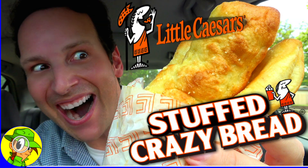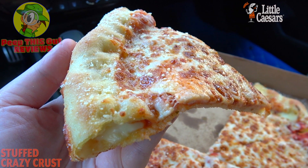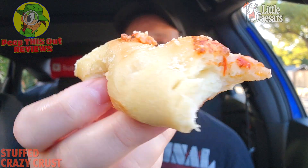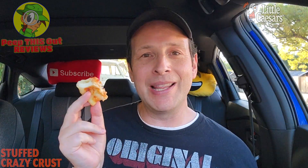This is a no-brainer if you're a fan of Stuffed Crazy Bread, which I most definitely am and I've reviewed it in the past. This is a nice variation of that — granted it's made differently because it's actually connected with the pizza, but it's the same type of concept with the same sprinkle of parmesan on top and the saltiness along with the buttery goodness. It works very nicely — a banging situation. This is definitely worth the price point, especially the cheese variant for all you cheese pizza lovers out there. Definitely give this one a go.